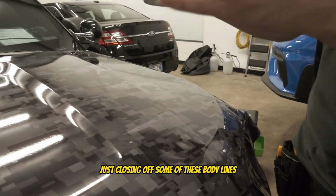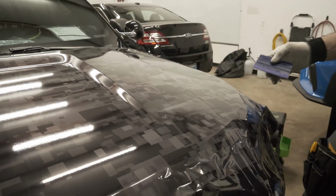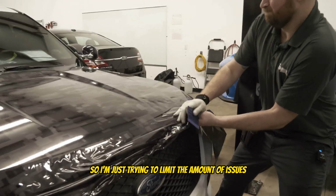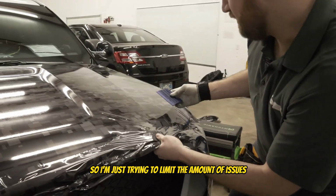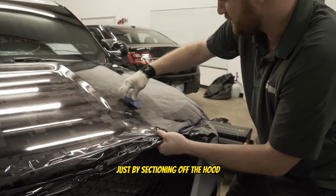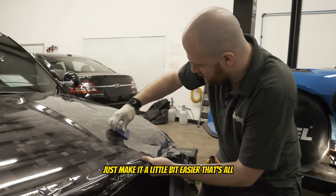Just closing off some of these body lines and kind of working sections of the hood at a time. Makes it a little easier. This stuff's super sticky, so I'm just trying to limit the amount of issues I can have in here by sectioning off the hood. Just make it a little bit easier, that's all.